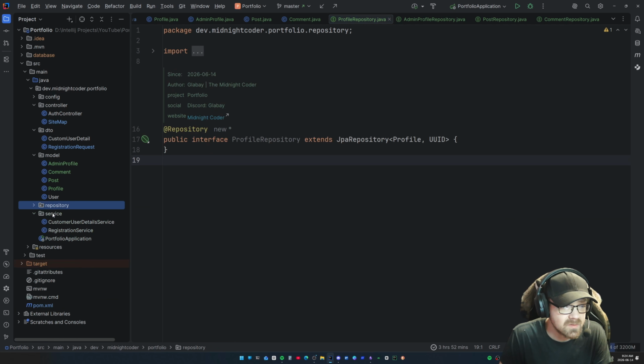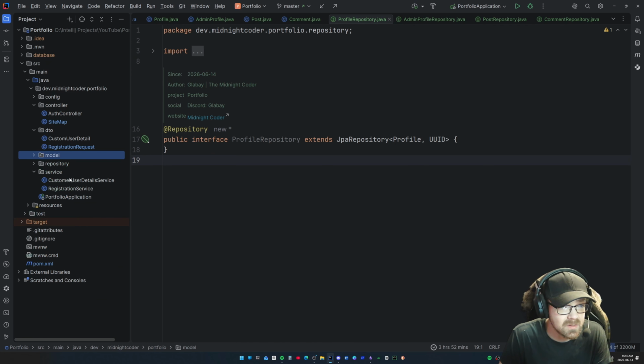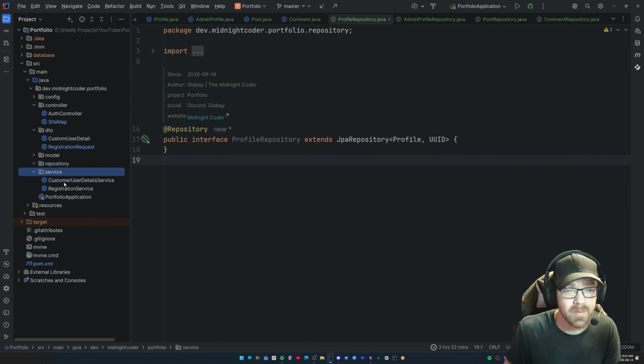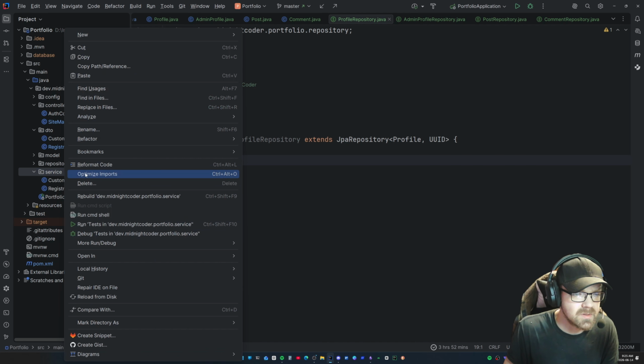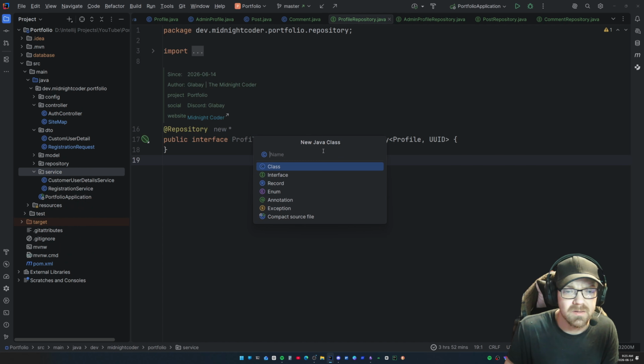So next, let's take a look at the service layer, where we're going to be doing some business logic with our things. So first, let's go in and we're going to create a new class. This is going to be a profile service.